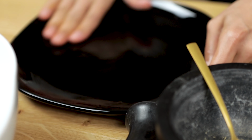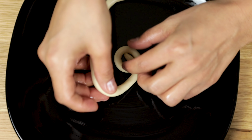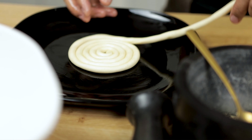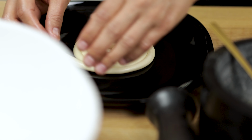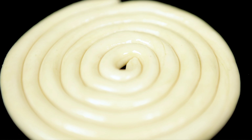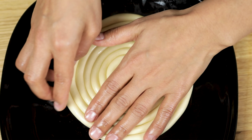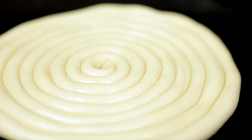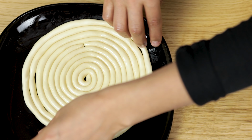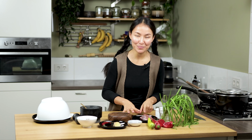Now lubricate the plate. Put the dough on the plate like this. And then lubricate it with a little bit of oil, not too much. Continue with the circle, and don't forget to put a layer of oil on it, not too much. Cover the dough. Now I'm going to prepare the vegetables and meat.